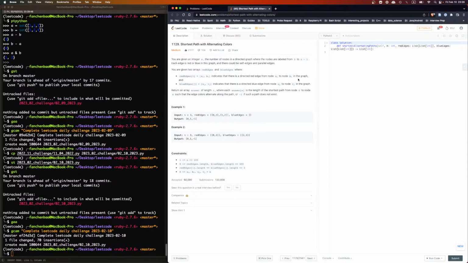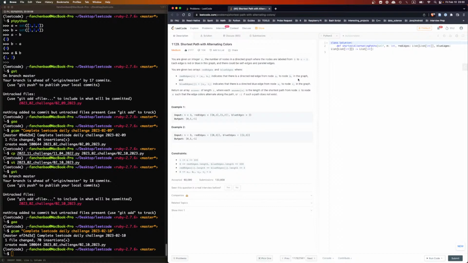So we're in the BFS kind of deal. In the first example we have node 0 and node 1. We have 0 to 1, which is red, and 1 to 2, which is red, and blue has no edges.